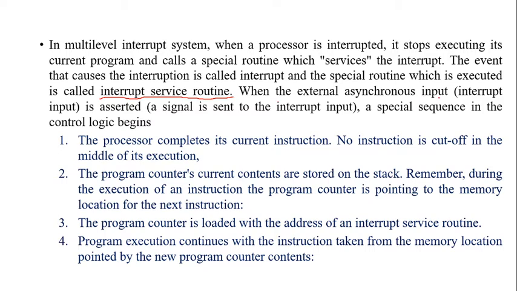When the external asynchronous input, that is the interrupt input, is asserted, a signal is sent to the interrupt input and a special sequence in the control logic begins, to service that interrupt routine. Now the processor completes its current instruction; no instruction is cut off in the middle. Let's say it is storing some data, moving some data, or reading some data from an input output device; that execution is completed first. So no execution is cut off in the middle.